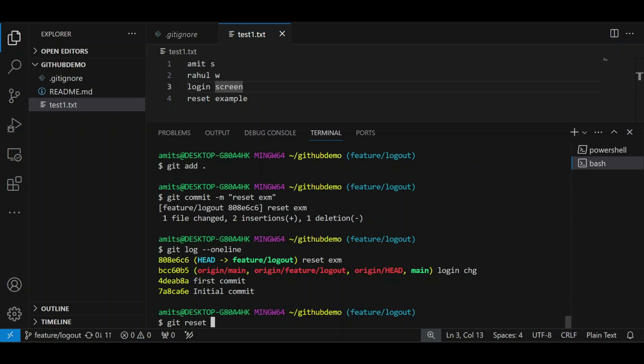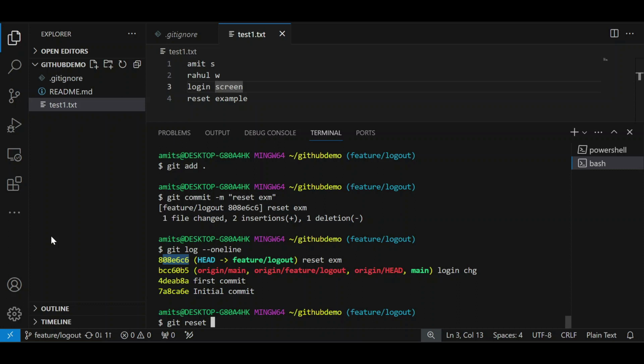If you are not giving any mode, by default it is mixed mode. Mixed mode means the changes we added in the local repo will be removed from the history and from the local repository, but those changes will be added back into our working directory as untracked changes, waiting to be added again.